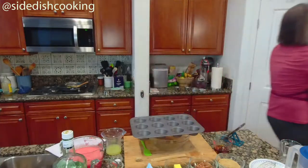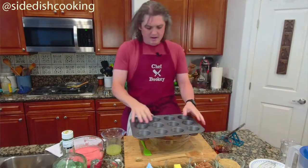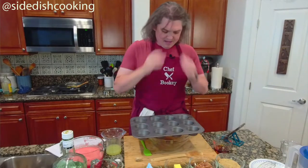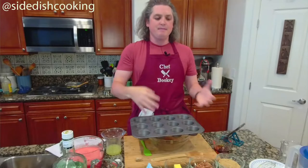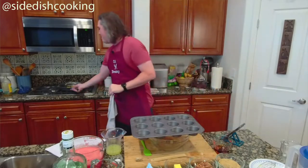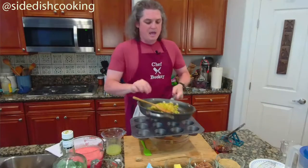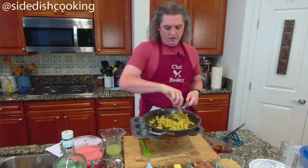And the reason you want the cups to be bigger is I don't want the dough sticking out the top. And you'll see when we put them in here that is going to be a thing because as it cooks, the filling is going to rise, the stuff that you put in it. And I have pecans here as well. And I'm Americanizing it by, I made a little diced apple pie filling here with a little brown sugar.